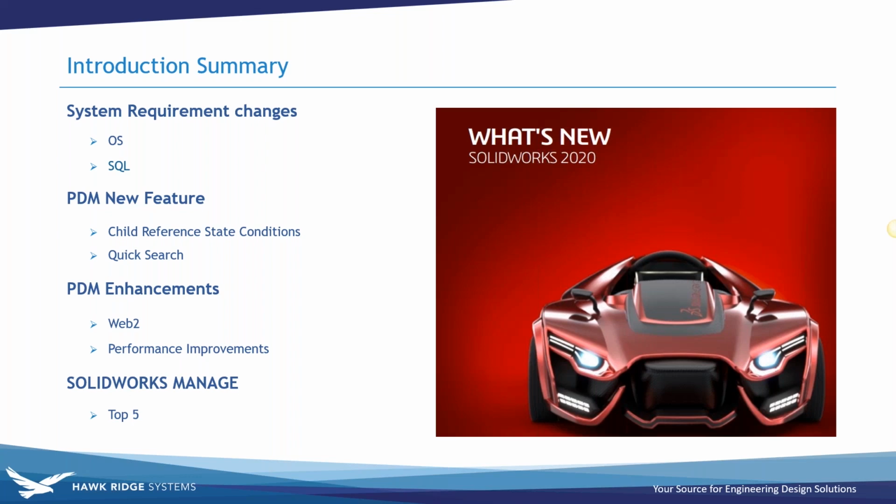We will then talk about the PDM features like child reference state condition and the new quick search. So those are our new features this year. And then followed by our PDM enhancements, some of the new tabs in Web 2, as well as some great performance enhancements. And then to cap this off, I'll talk a bit about SOLIDWORKS Manage. It has seen a ton of development this year, so I'll give you my top 5 features for 2020.